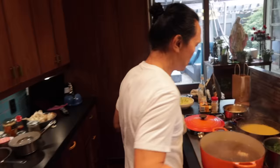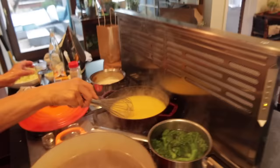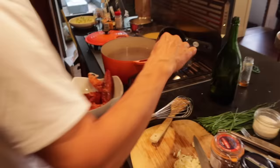Slow it down right away. After you stir, make sure they combine very well. It gets a little bit too thick. Normally, I always keep a glass of water on the side. A little bit goes in, a little goes in, let it cook very slowly. A little bit more water. I just put a little pinch of salt in there, not so much. Now, meanwhile, lobster cool down.